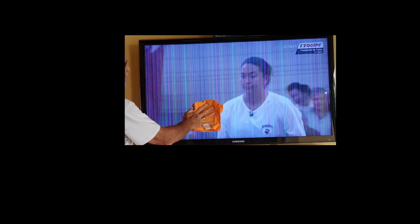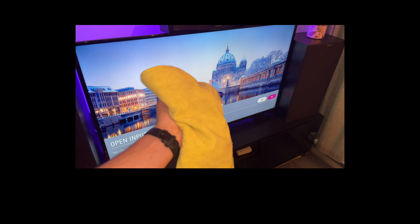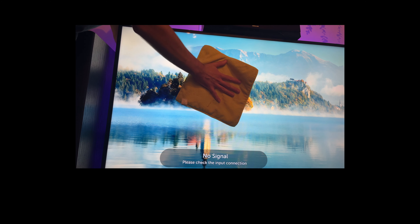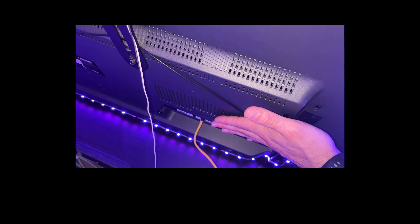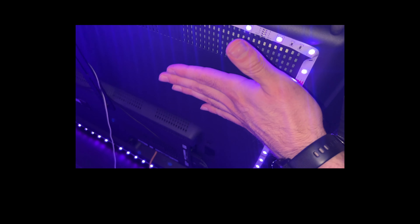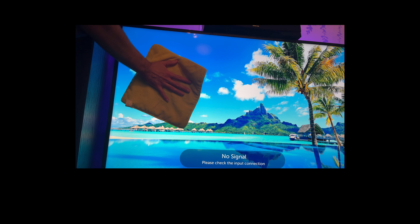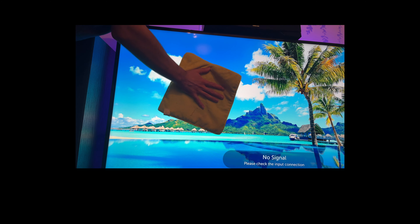If you're still having the problem, take a clean cloth or towel and give some taps on the back of the TV. Place the cloth on the screen of your JVC TV, and with your other hand on the back of the TV, give some solid and firm taps everywhere — on the corners and all over the surface. This is a way to reconnect things that may have come loose over time. It may take 10 to 20 minutes. Just be careful to hold the TV firmly so it doesn't fall.